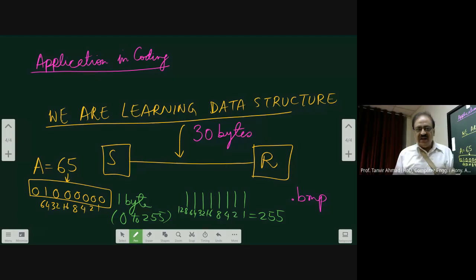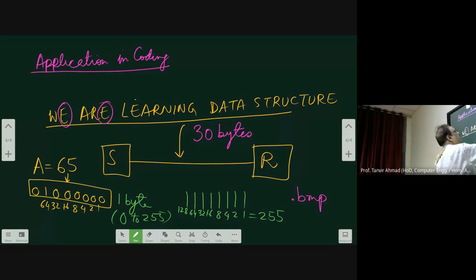Now let us come to Huffman coding, and how it works. Suppose I have this text, "we are learning data structure". If I find E comes at 4 places, 1, 2, 3, 4.